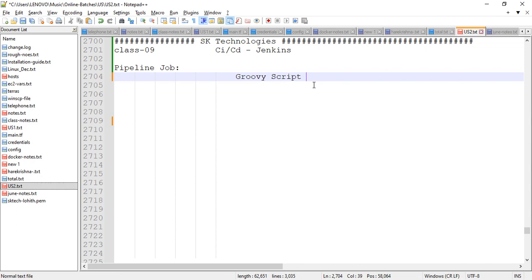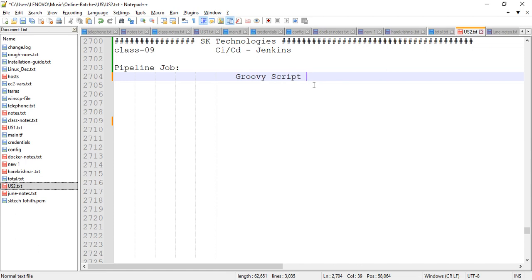Whatever tasks we defined so far with the freestyle job, we deployed. We defined some stages, right? Checking out the code, making the build with the help of Maven, Sonar report generation, and pushing to the artifactory. These are all continuous integration tools, and we have done all of these by the freestyle job. Now the same task again we are defining, but with the help of the pipeline job.